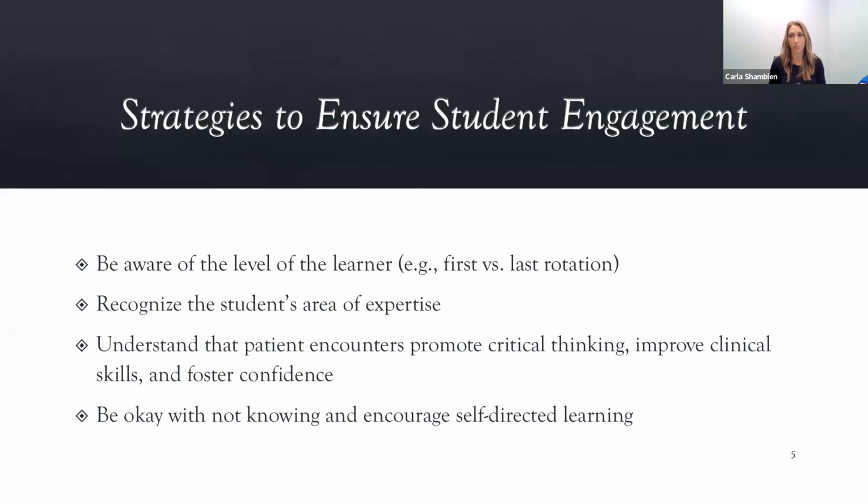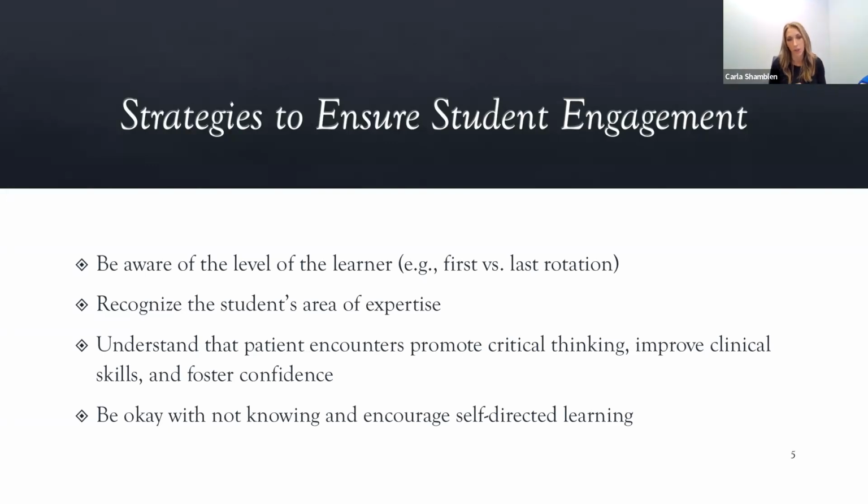As a physician or a PA, we're not expected to know everything. We look a lot of things up ourselves. We're continuous learners, lifelong learners, and there's always change in medicine. And so I think it's okay to not always know the answer to a question they have. We want our students to develop these skills of being lifelong learners themselves.